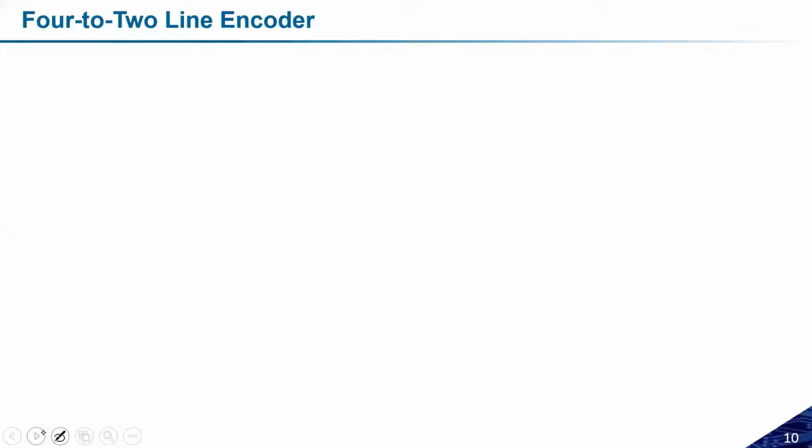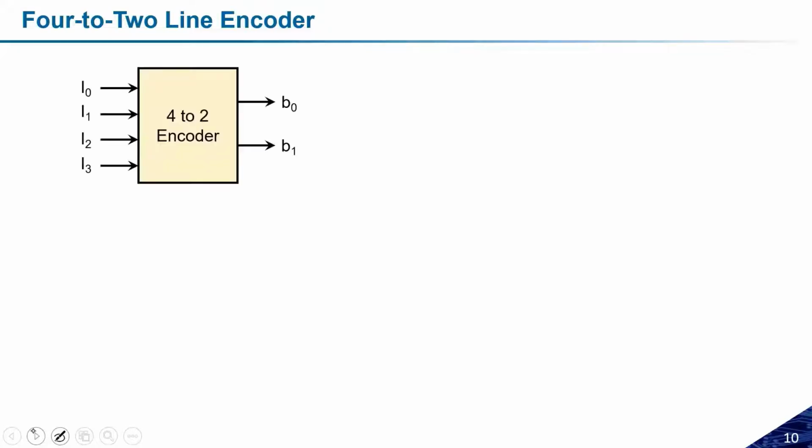In the decoder, let us assume if I have n number of inputs, then we can have 2 to the power n number of outputs. If I'm talking about the encoder, the operation will be opposite. 2 to the power n number of inputs will be there, and for that we will have n number of outputs. A simple circuit could be, if I am considering a 4 to 2 encoder, the total number of inputs will be 4, and the total number of outputs we can get out of this circuit will be 2.